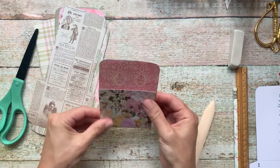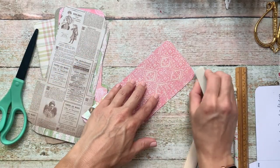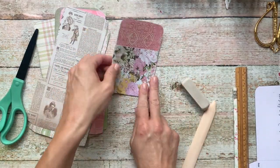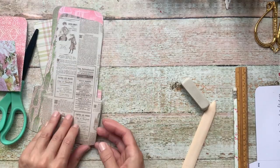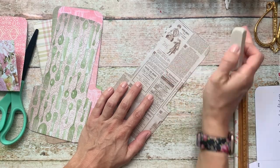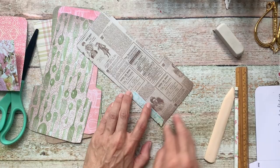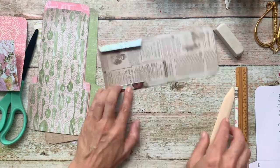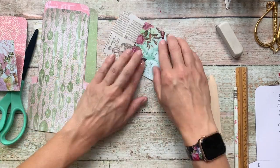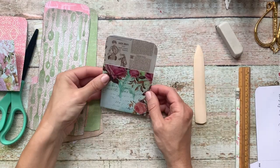you just fold up the bottom half, and you can see this is what I'm talking about, how it's double-sided and how you're going to see that image and how that image has to be upside down on the back in order to be right side up on the front. So I am just taking my eraser and I'm going around the edges, like I said, getting rid of those faint little pencil marks, and I am just going to fold in each little pocket wing and then fold up each little pocket, and then I am going to move on to the next step, which will be adhering everything together. I am going to sew mine together.